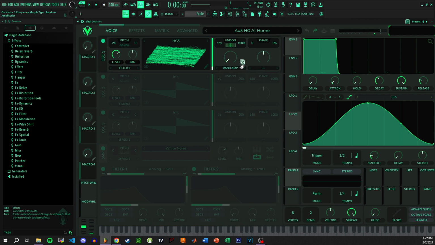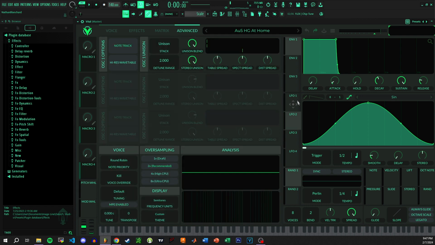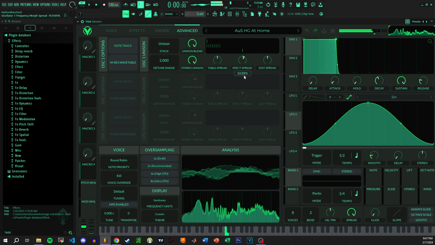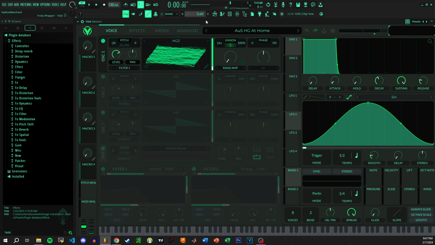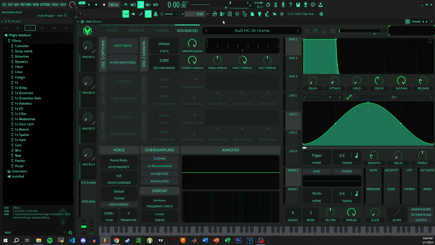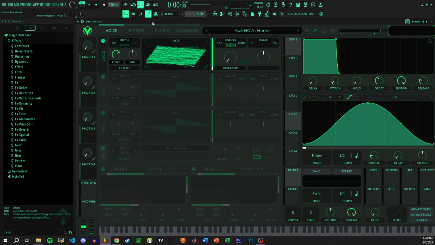So if I want to put random amplitude into it, you know, randomize it a few times, and then spread it across the entirety of that. You can use the random amplitudes to kind of get different sounds out of the waveform, to get more like, I want to call it glassy sound.